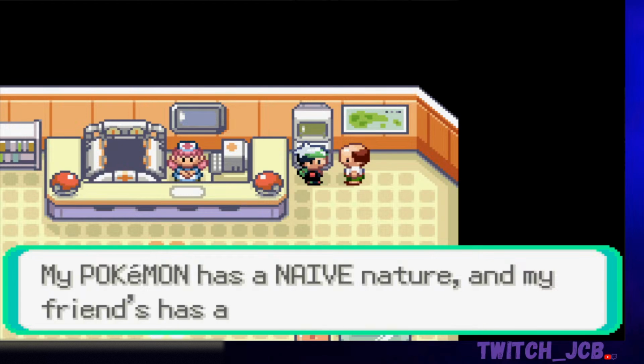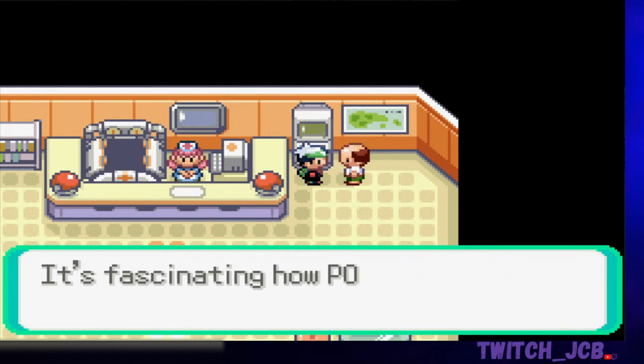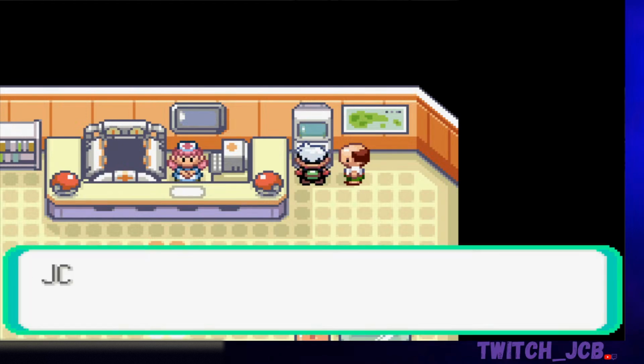My Pokemon has a naive nature and my friend has a jolly nature. It's fascinating how Pokemon have different personalities.